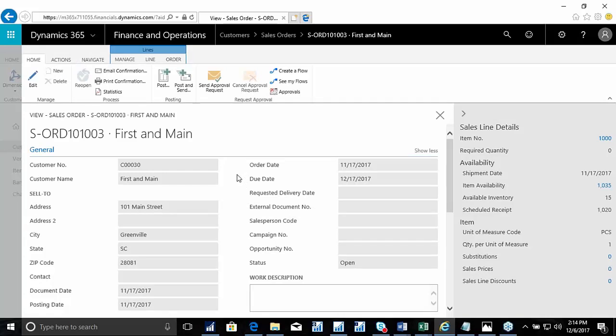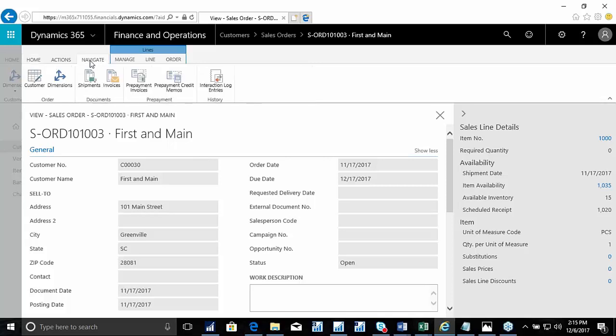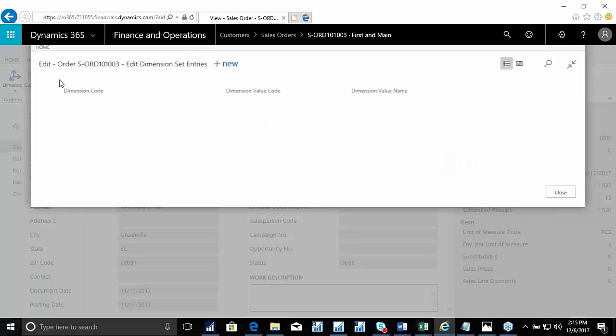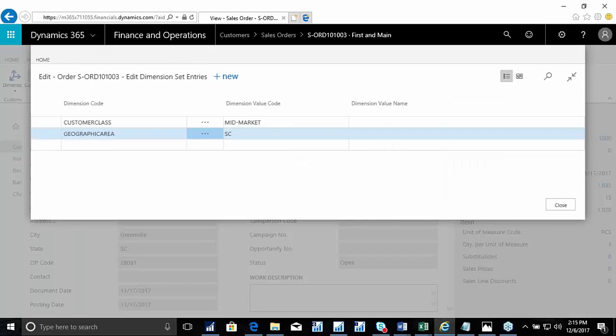Okay, so here we have our sales order, and the customer is First and Main. I'm going to navigate to the dimensions on this order, and as you can see, my mid-market and my geographic area of South Carolina populated onto the sales order without us having to do anything else.